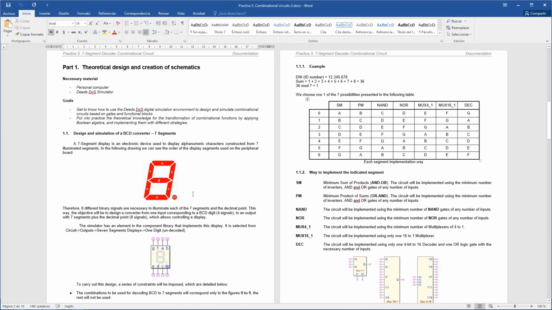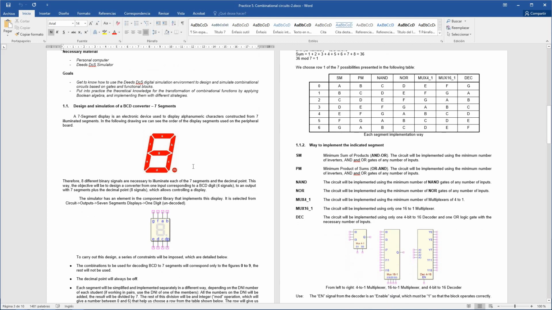As you know, this is a typical 7-segment display, so you have all these outputs. Each segment is an output. We are going to have as well the digital point, the decimal point, that we are not going to use. We are going to have this decimal point always off. So you have to implement all these functions.